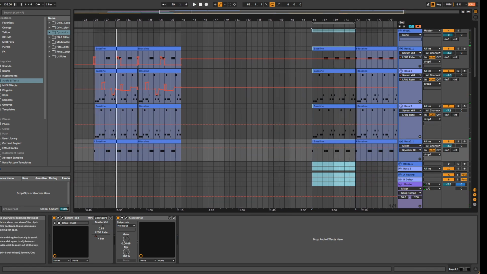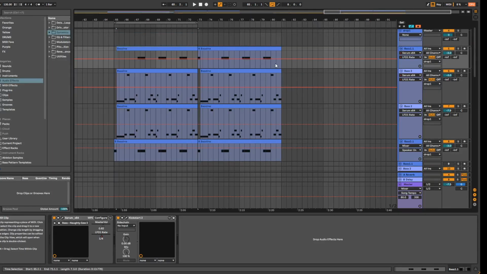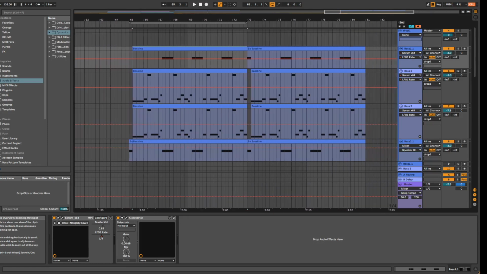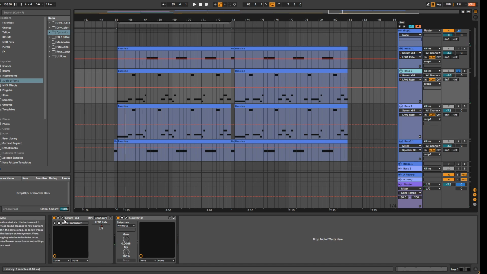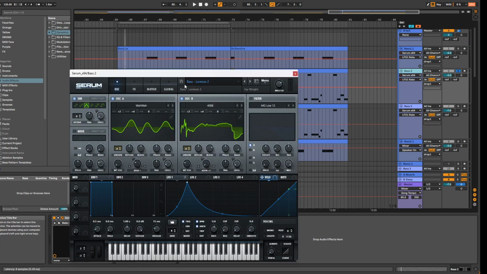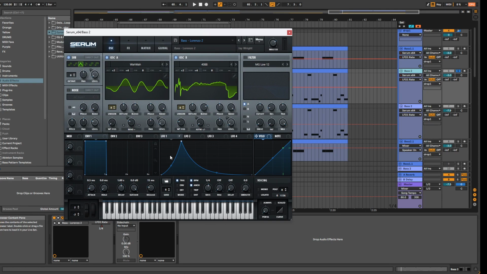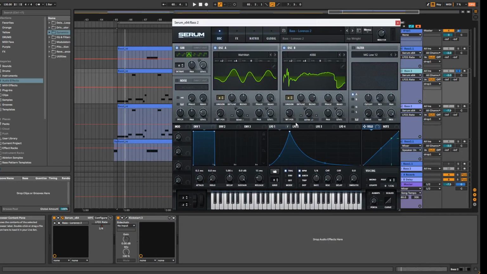As you can see, there's a big difference between them completely, and all we've done is change the automation on the LFO. So how do we do that? Let me show you. So first of all, what we want to do is open up Serum on the bass that we have. We're looking down here and you're looking for your LFO channels. So if we go down, that's what we want to be automating.